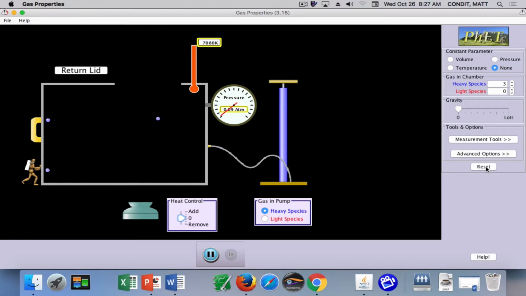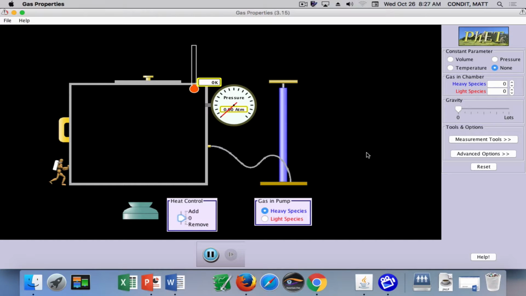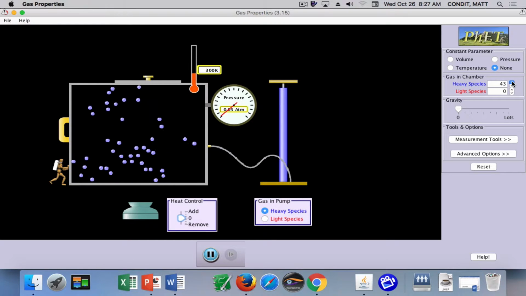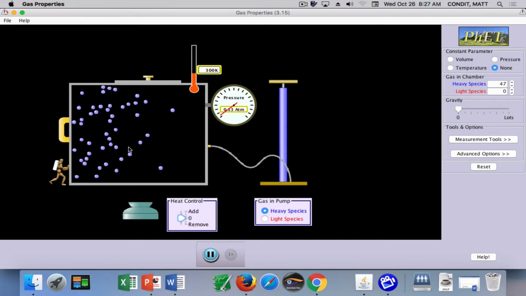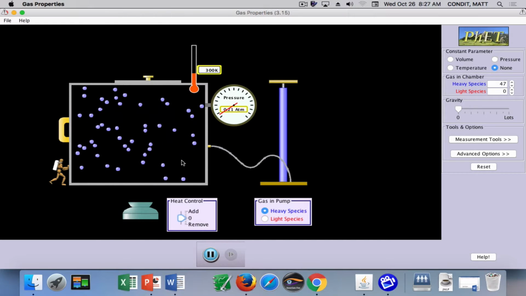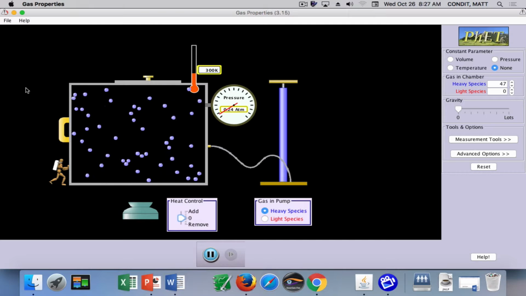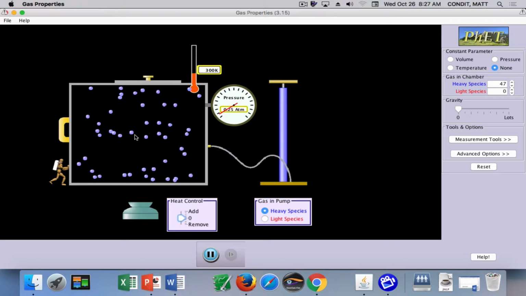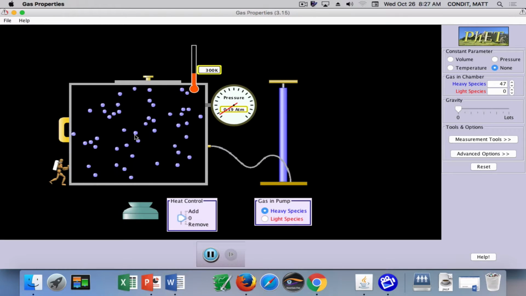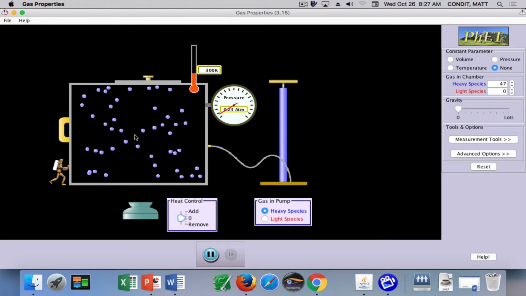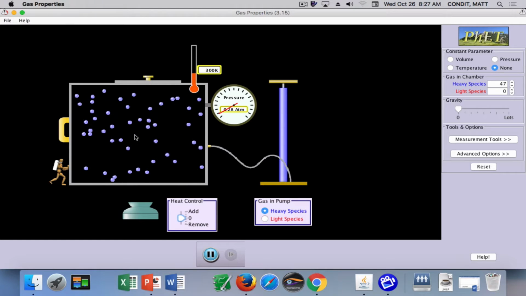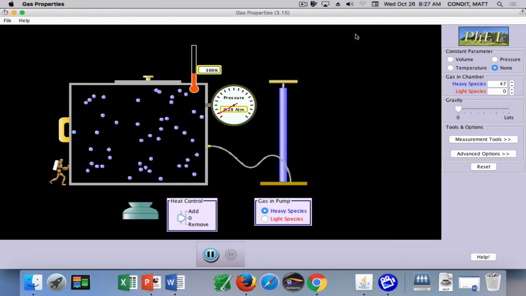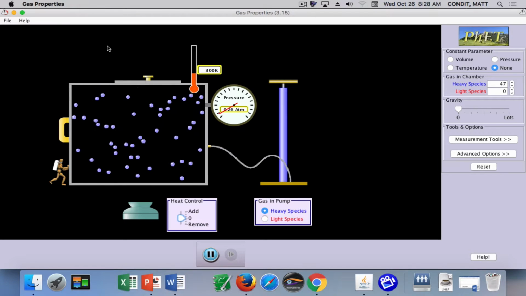Now let me reset this, and let's apply this to our syringe. In our syringe, when we pulled the piston back, and here's where this will not perfectly show this, you have to think of the outside here being identical to the inside. So the outside of the container is getting hit just as much as the inside of the container, so our pressures are now equal, outside and inside, and there's not going to be any movement at all. I wish I could show the pressure outside, but it's going to continue to show a vacuum there.